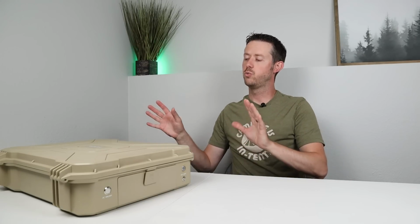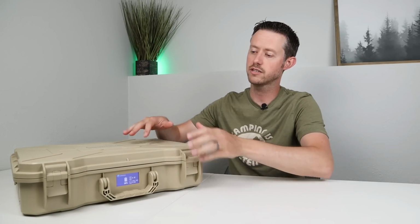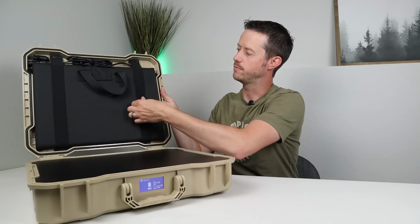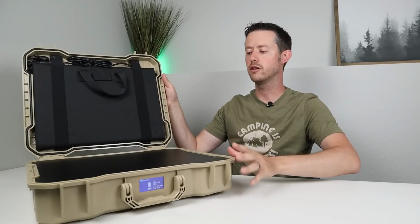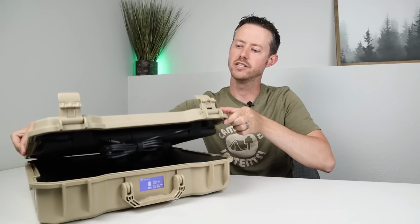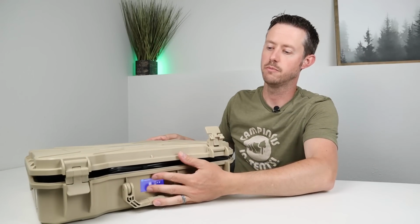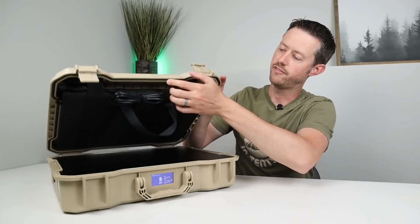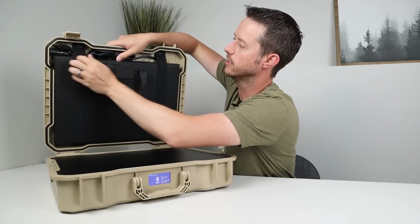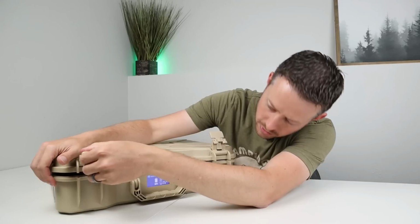Now, there's one little annoyance that I have about this solar panel inside. Now, it's awesome that the solar panel fits in there. In fact, it's really cool that it has these Velcro straps, holds the solar panel in. But watch, when you go to close it, you have to be extremely careful so that it will shut, because sometimes the wires get in the way, so you can't shut it. So just a minor annoyance. You have to hold it in here, get it all tucked in, make sure nothing's in the way, and then you hold it there, and then hopefully it doesn't get in the way.